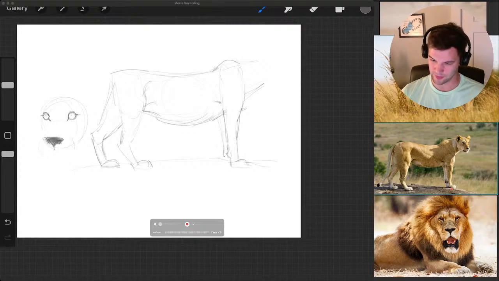So the nice thing is it's pretty mirrored on that side.